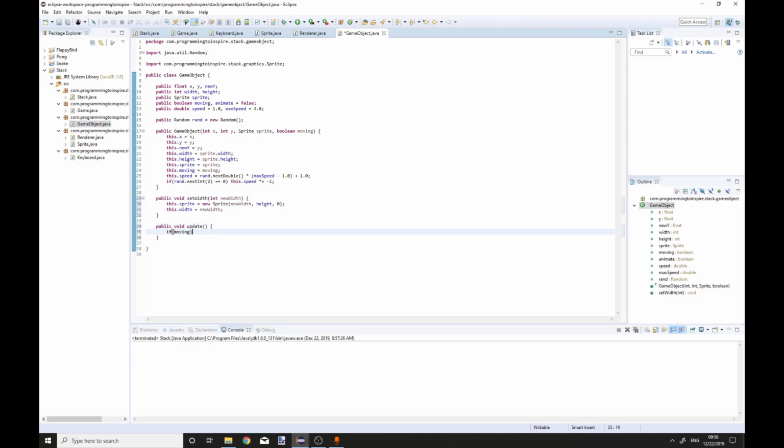If moving, so if this game object is moving on the screen, x plus equals speed. It will go to the left and right and bounce off the walls.